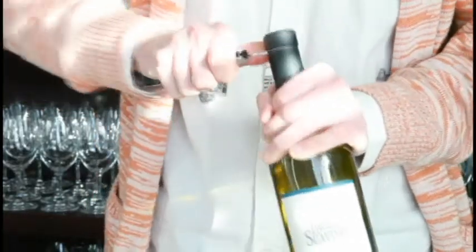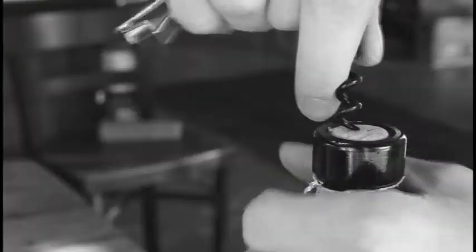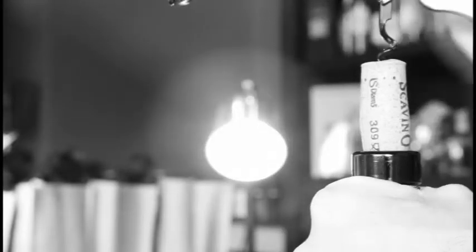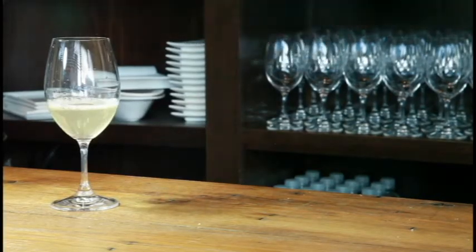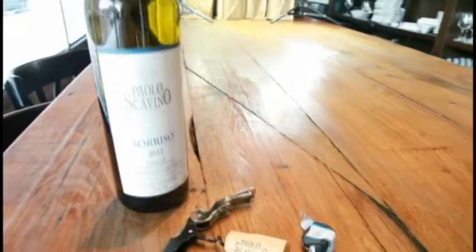Next up, we have a blend from Piemonte in northern Italy. Paolo Scavino's wines are literally planted on the foot of the Alps. Enrico Scavino has been making wine for over 60 years. Although this region is most often known for the brooding red wines made from the Nebbiolo grape, several producers are opting for planting international white varieties. This wine is a blend of Sauvignon Blanc, Chardonnay, and Viognier, all fermented in stainless steel tanks to preserve purity of aroma. The nose is exuberant with notes of ripe nectarine and jasmine, and the palate is mouth-watering and lively.